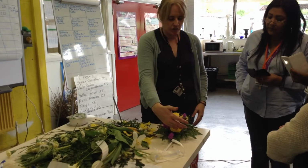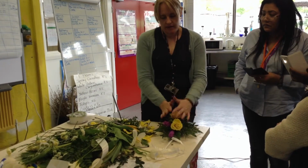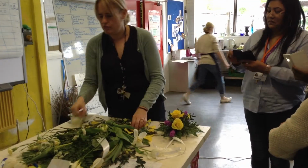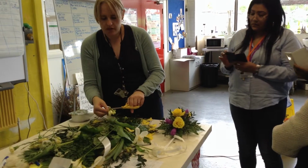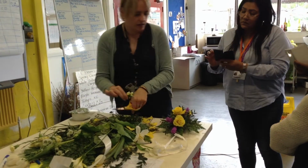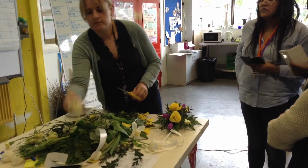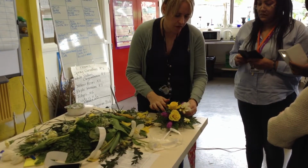So that's why I've only used 1 rose and using 3 there. So that's my profile. Now I'm going to work on this side. I might bring a line over here. Remember lines and groupings? So you could bring, you've got your freesias. So we could bring our freesias through. Open freesia around the front.